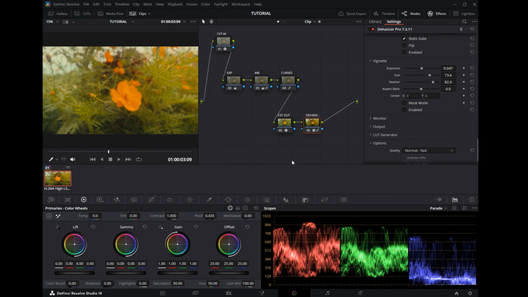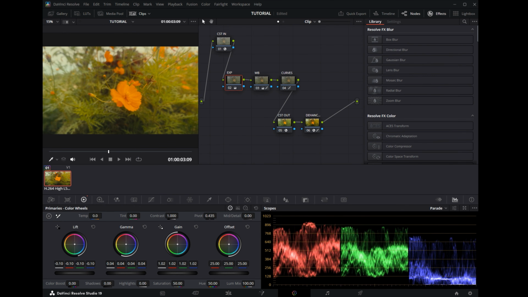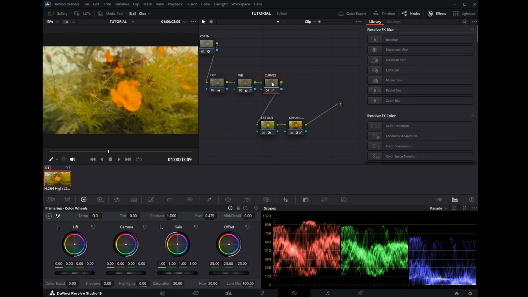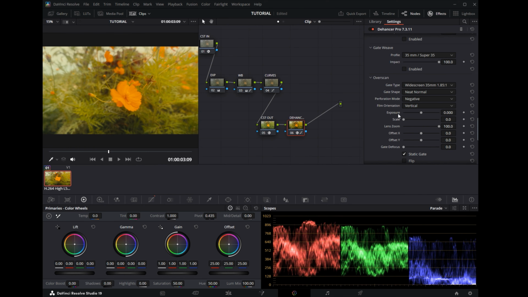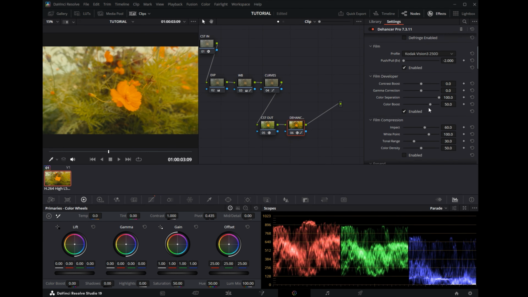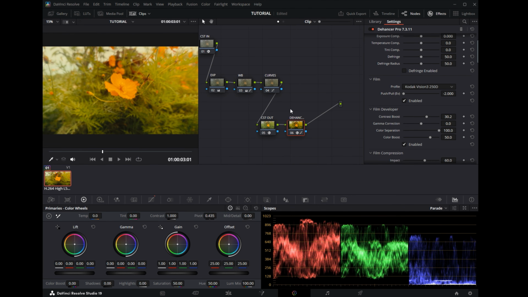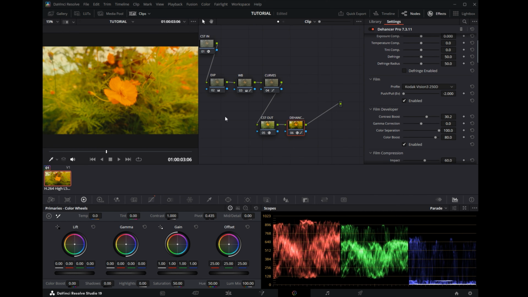After everything, it's time for polish. Let's see what I can adjust. We can go to exposure, maybe add a little bit of brightness, maybe 3 is good, and white balance, maybe add some more warmth, maybe like that. Then I'll go to Dehancer, and as you can see, the image is kind of flat, right? So I'm just trying to find some contrast boost in film developer. Let me add some boost, maybe 20, yeah, right here is good. And then I'm gonna add some color boost. From 50, I'm just gonna try 80. Yeah, I think the color is added.